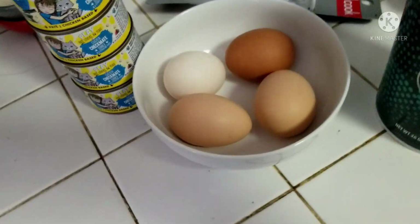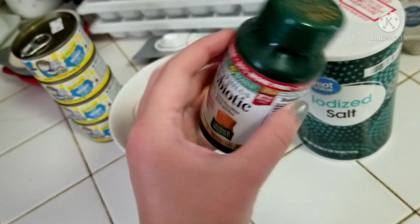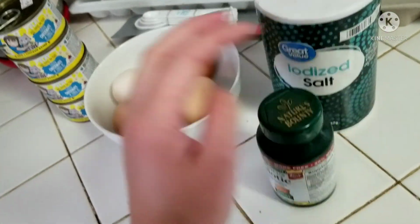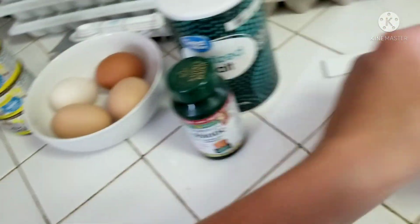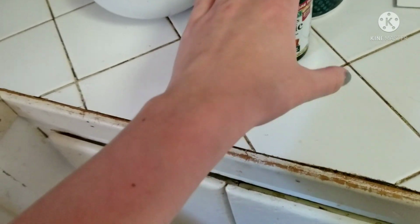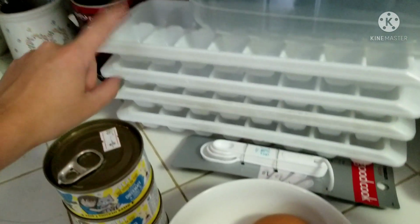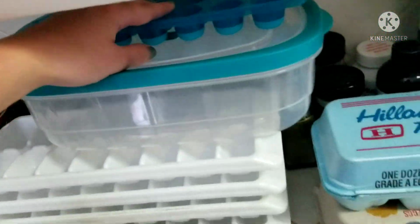And then I did get my iodized salt, so that's already here. And then I have a probiotic. Basically everywhere online said use a human grade probiotic, so I have this one. I just need to figure out how much to add, because I do want to have my cat on a probiotic, maybe a prebiotic eventually, but for now we're just going to start with that. And then I have all of these in a container in this one.